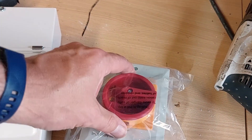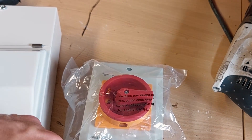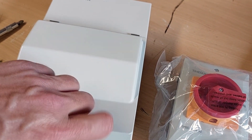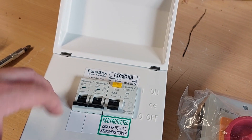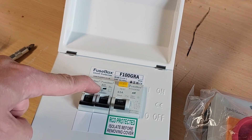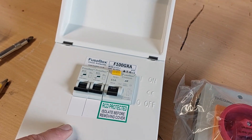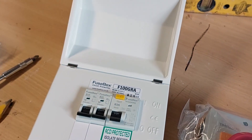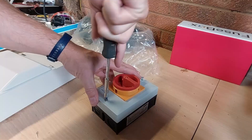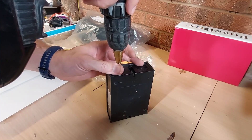So these are the next two items to go on the wall — we have an AC isolator. The grid connection from the inverter comes out of the inverter into the AC isolator, and then the AC isolator comes out into the consumer unit or fuse box. This is just a garage unit — within this we've got its own RCD, a 63 amp RCD, and a 10 and 20 amp circuit breaker. Both of these are Type A rated, which means they're suitable for both AC and DC usage — when I say DC, that means DC earth leakage — which is more protective for things like inverters and switch-mode power supplies.